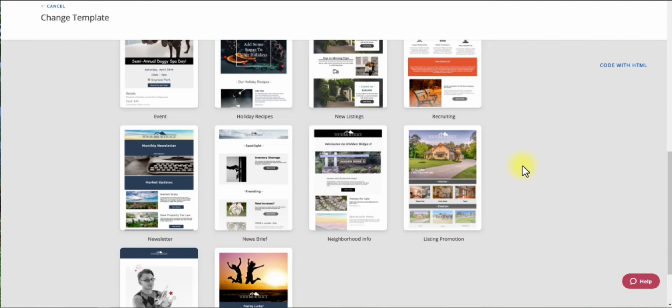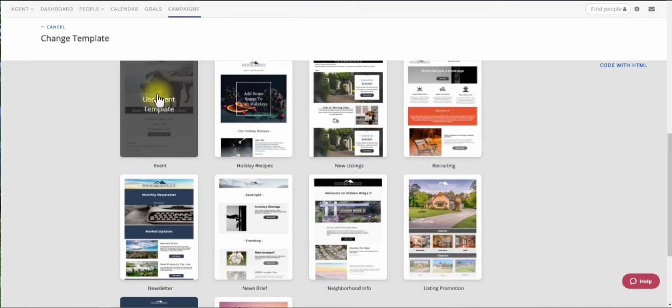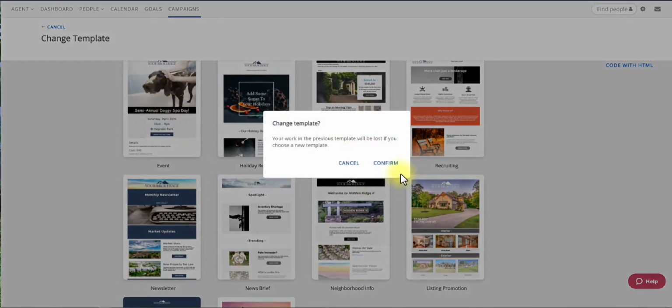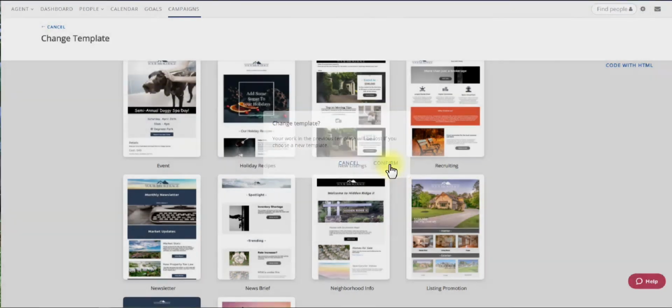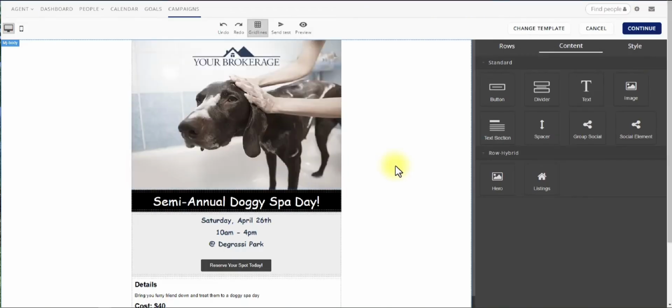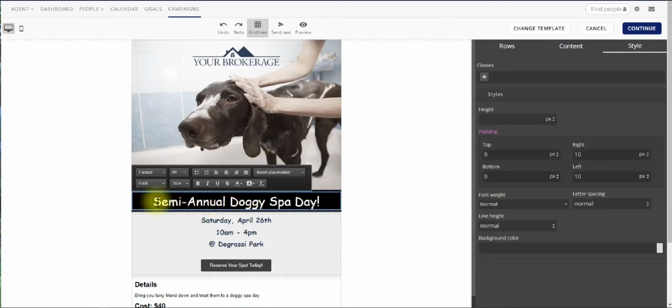I'm going to grab one of the Moxie templates here to show you what you can do. And we're creating an open house email. So I'm going to grab this event template, select that, confirm that we are wanting to update the content in our email. This takes care of all of the content that was on there before. None of that wording is now present, and we can now update the stuff that we're seeing in front of us here. So let's go in and change our text.